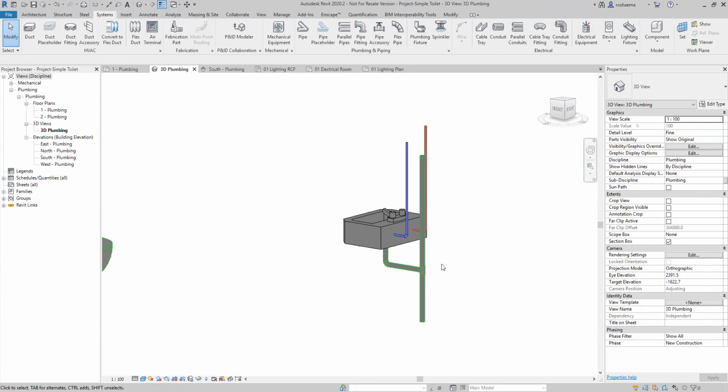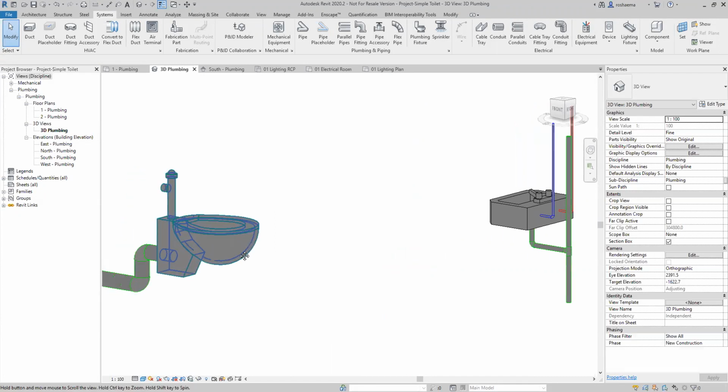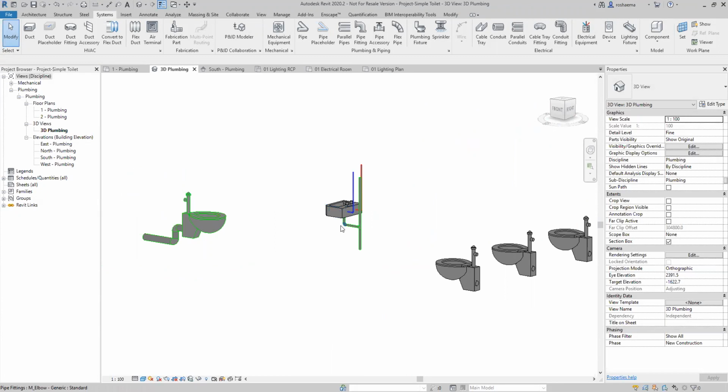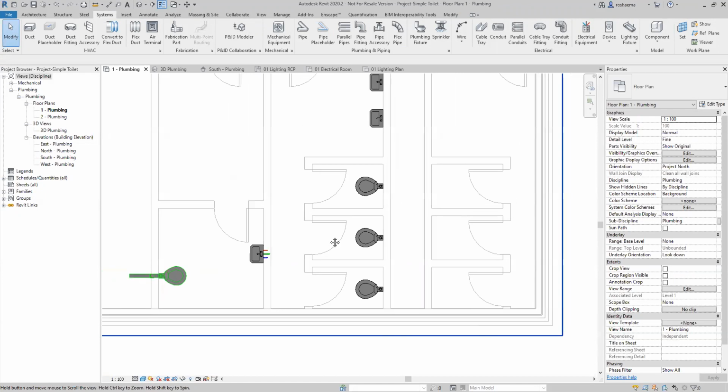Okay, what if we want to do it automatically, or we have a lot of water closets and a lot of lavatories, so we don't want to do it manually, we want to generate automatically. So what we can do here is open our plumbing plan again.